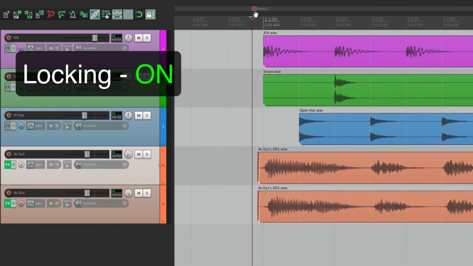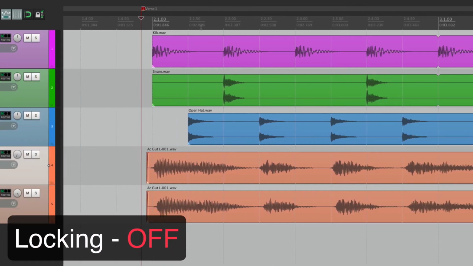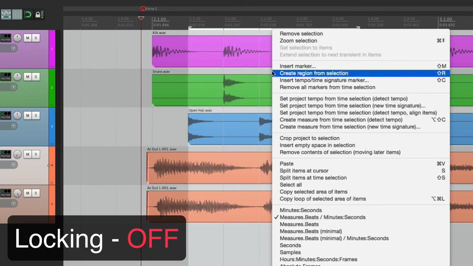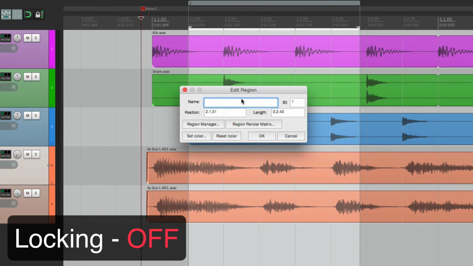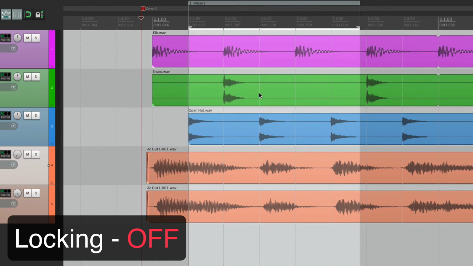And the same thing for regions. Let's unlock it. Let's select from here to here and define this as a region. Right-click it, create region from selection. We can name this verse 1, and now we created a region up here.